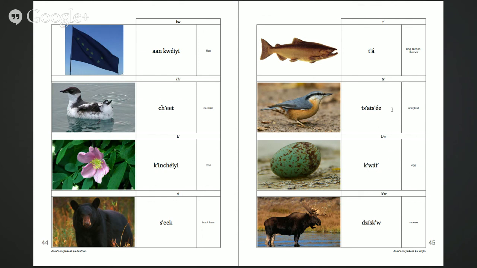There's a whole bunch of them that do have names, all these different types of ducks and everything. It's really neat to sort of study the birds in Tlingit. There's a paper by Tom Thornton. I want to find it and put it on Tlingit.info that talks about studying bird names.